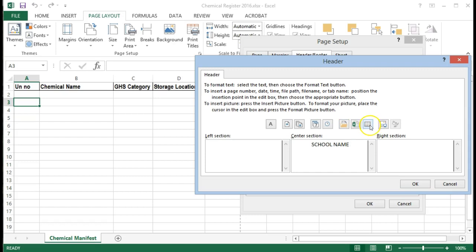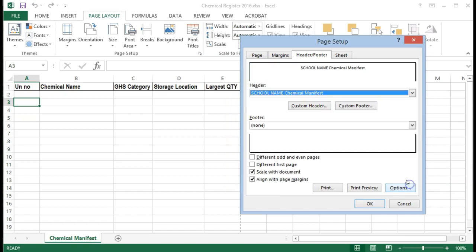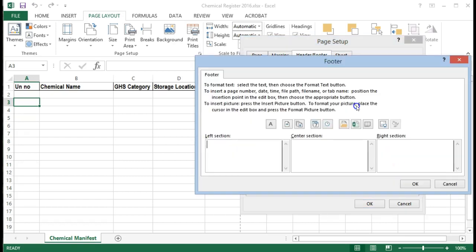This one here, if you hover your mouse over it, mine's not cooperating at the moment because my computer's running a little slow, but this one here will actually add your worksheet name into it. There we go, insert sheet name, and that's what we want. You can also insert your file name if you would prefer, if you want to go back and know which document it was that you've printed out. That can be quite useful as well. And then press OK. And in our custom footer, go down to the right section and type page, and we can insert our page number.